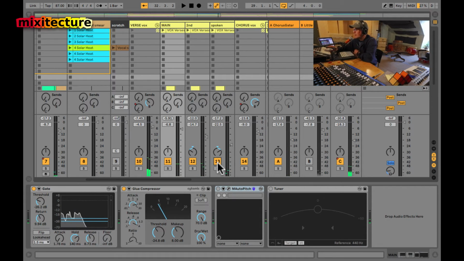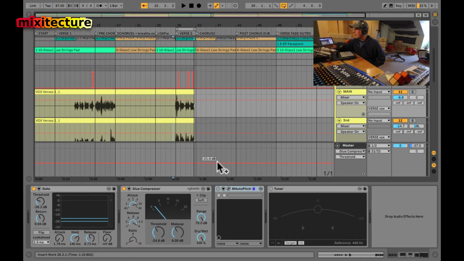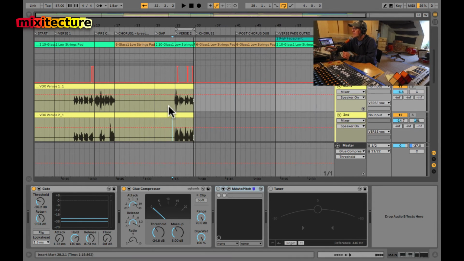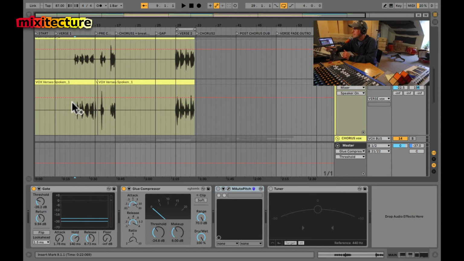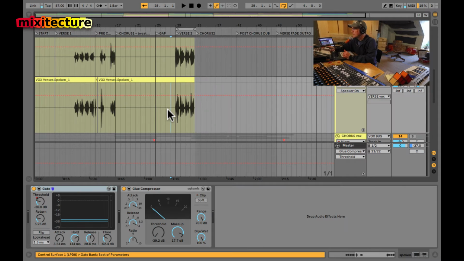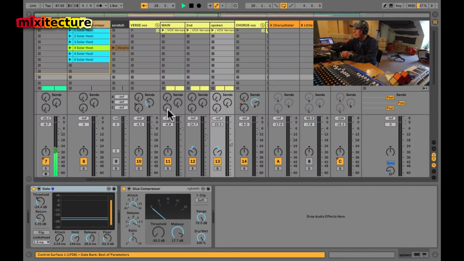So what do you think? Tell me if you can hear track 13 with the spoken vocal on there. I haven't actually decided how loud to put this in, and I'm not sure Lauren's watching with us right now. But what I want to do is have it feel like this verse is a little bit different from the first verse, so we have something kind of fun happening, and maybe we'll automate this one up a little bit. But what do you think? Let me know if you have an opinion on how loud that should be.